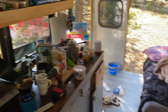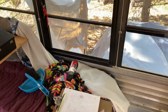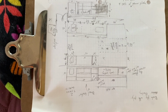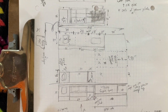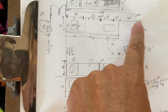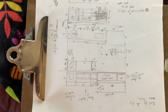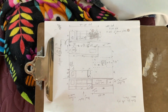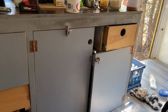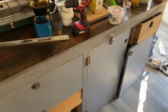All right, so what I always like to do in any project, whether it's starting from scratch or starting a redo, is get the exact dimensions and measurements. So I'll do a real rough sketch of the bus or of the space, and then take measurements and take notes of what's exactly there, like the size of the back doors and each of the side windows. Break it all down so I have a sense of what's what. And then we met to talk about what she wanted, and took a couple hours to walk through and look everything over and try to figure out exactly what she wanted and what to do where.